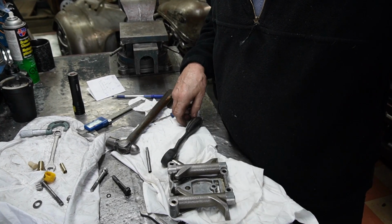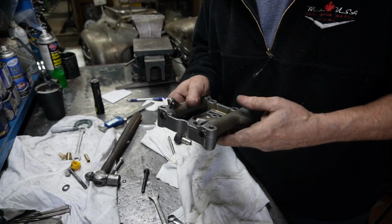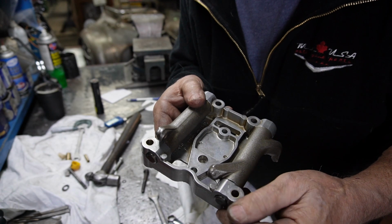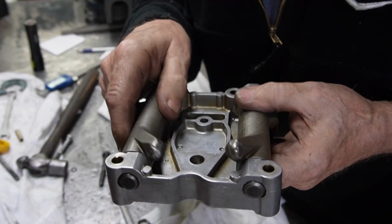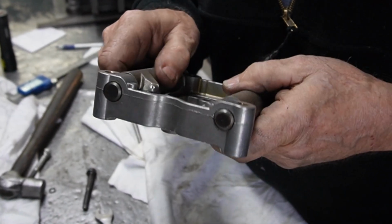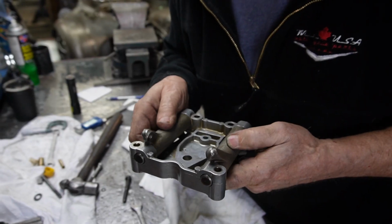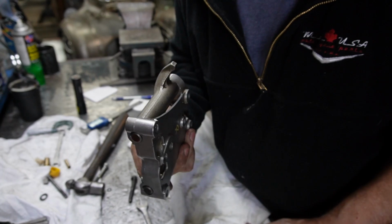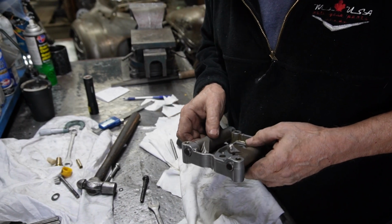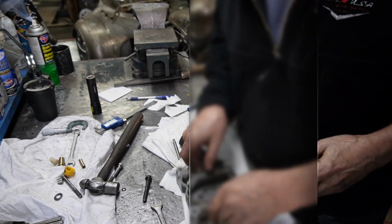All right, rocker lockers. Now we've just dusted the top off just a tiny little bit there, sticking out rather than force it down in further, and it cleaned up just fine. So that's going to tighten up our rockers. So we're going to go along and do the other set now, and we've learned a few things, so that's the way it goes. And we'll work away at the other ones.